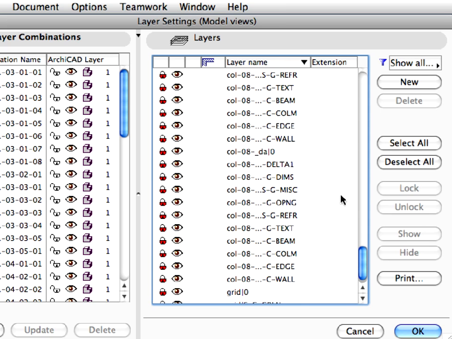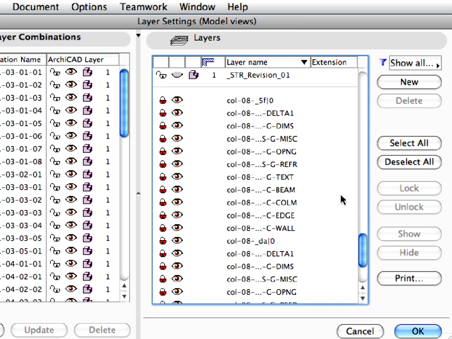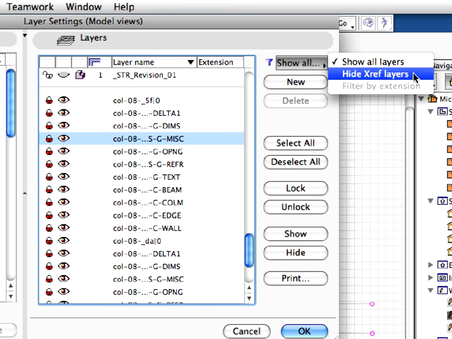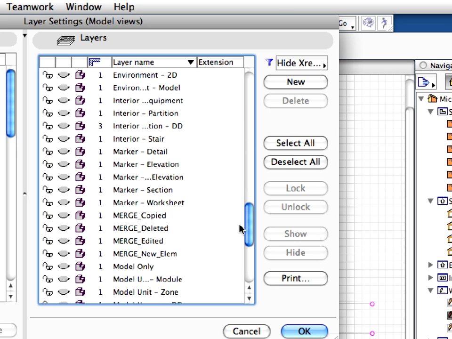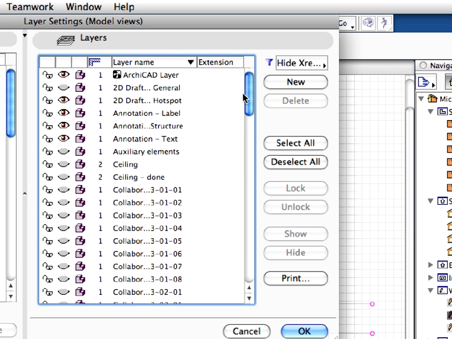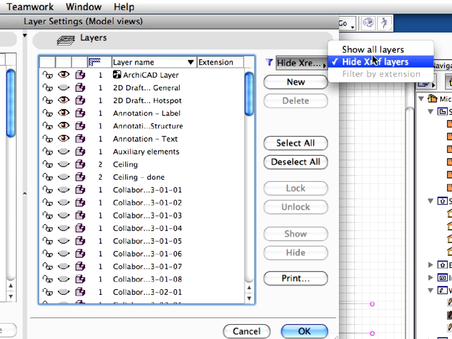You can see the XRef layers are stored separately, and their name starts with the first characters of the original file name. You can hide these layers if you press the Layer Filter button in the upper right corner of the dialog and choose the Hide XRef Layers option. This will hide XRef layers only from the layer setting.